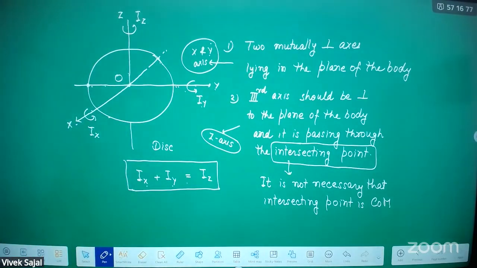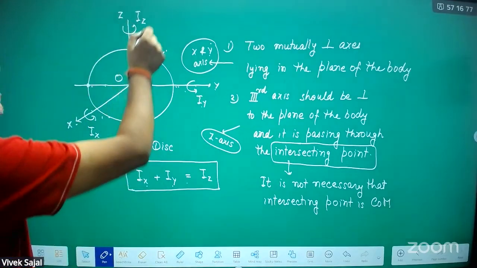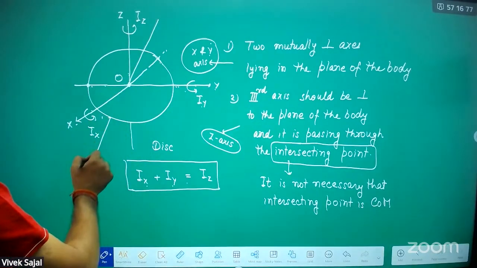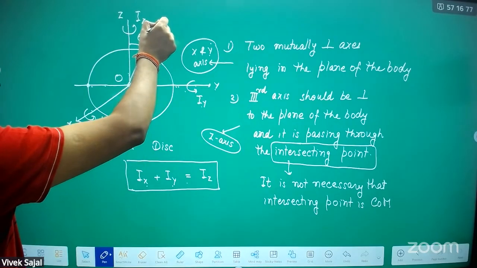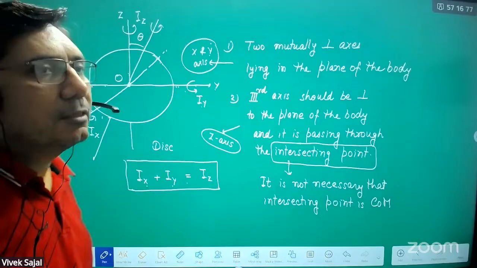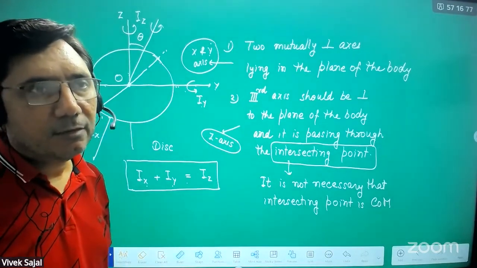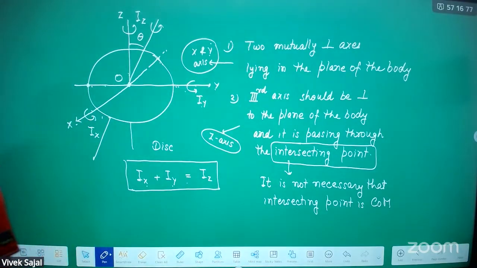But you can choose any axis. I can choose an arbitrary axis like this. Suppose I choose this axis, and this angle is theta. If you rotate about this, I can find it out. But for this purpose, first I have to write the moment of inertia tensor. ठीक है, first I will write the moment of inertia tensor. I will explain everything, so don't worry.